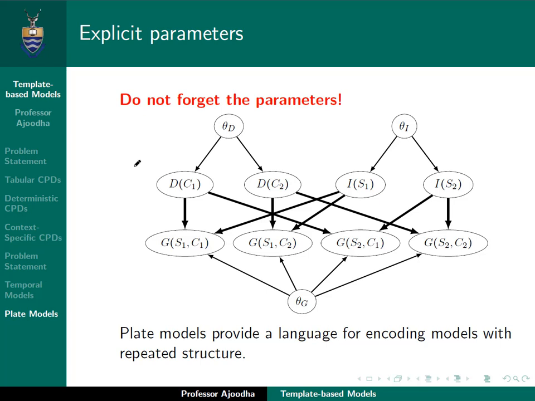So you can write down the parameters, for example, the difficulty of the course as a variable in the network, and write down the intelligence parameters as a variable in the network, which is also a common cause for the different kinds of intelligence variables. So this is basically how you would do it, and the same goes for grade. I know it looks very complicated for nothing, but it is specific to a problem where you have this kind of object-oriented design. In universities with students inside of them, we have students who are very different from each other, so it makes sense to do things like this.